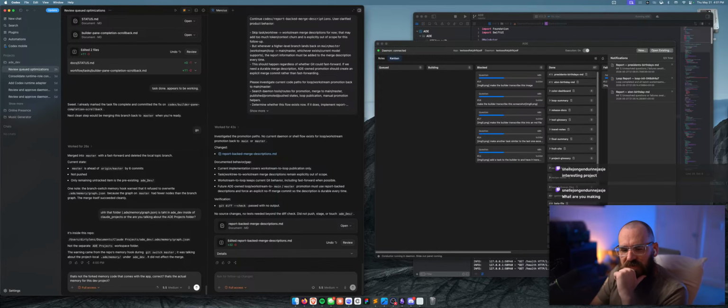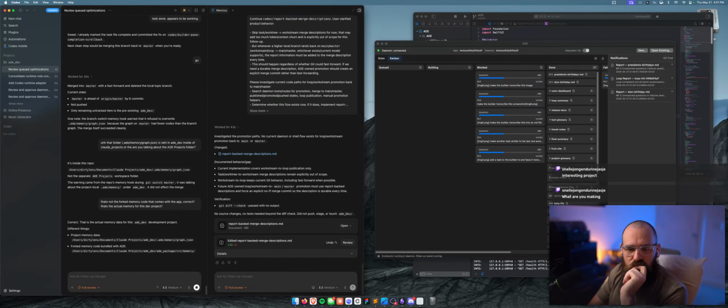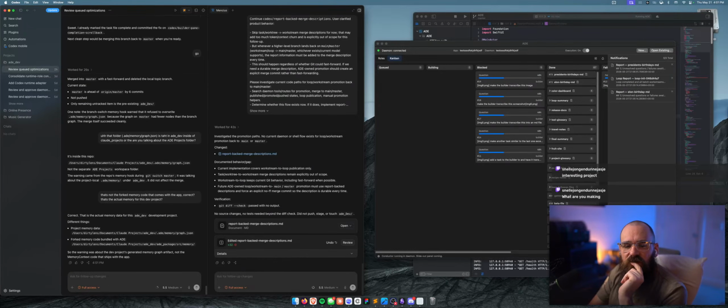That's the actual memory for this dev project. Correct, that's the actual memory for ADE. Just add that to the Git.